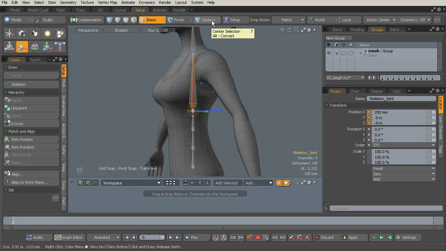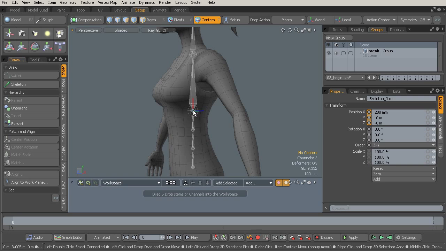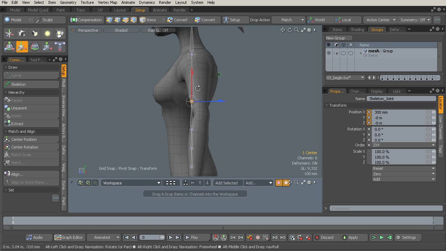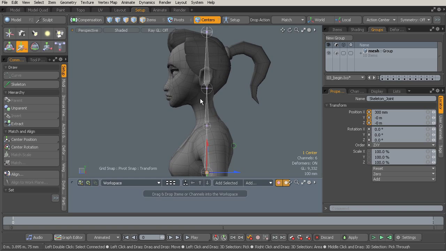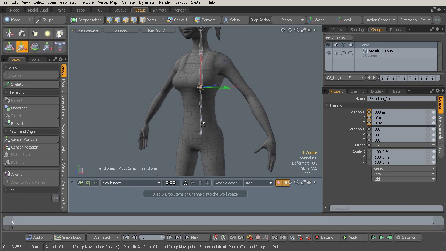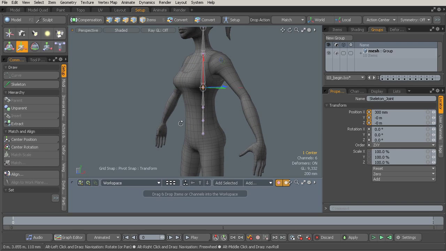Simply go ahead and move to Centers mode. And now watch this. When we grab the center of a joint, as we start to move it, you'll see that only the joint's position is affected and nothing more. Sweet. So I'll go ahead and take this chest joint and I'll move that up just a little bit higher so we get a more accurate pivot point. Nice. And everything else looks great. I think that this will deform very well. Good stuff.